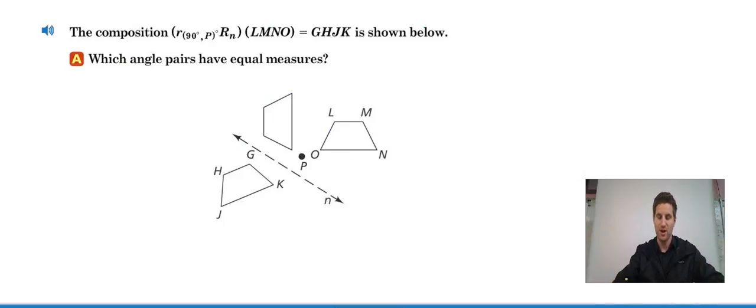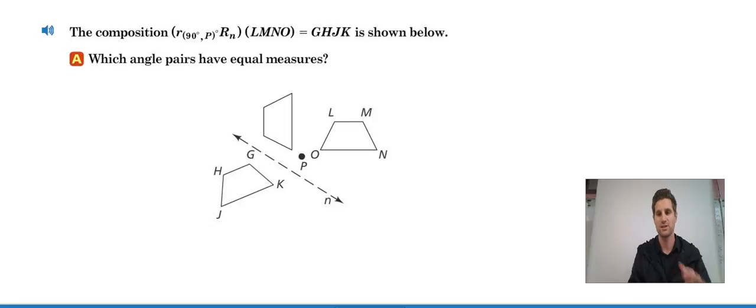All right. The composition, so that means we're doing two things at once, of R. So again, for all the students that are new this semester, you're going to write down this right here and draw the picture, and when I write, you will write as well. Okay? So our question is, which angle measures have equal measure? We're going to go over that in just a second. But so we have the composition R.